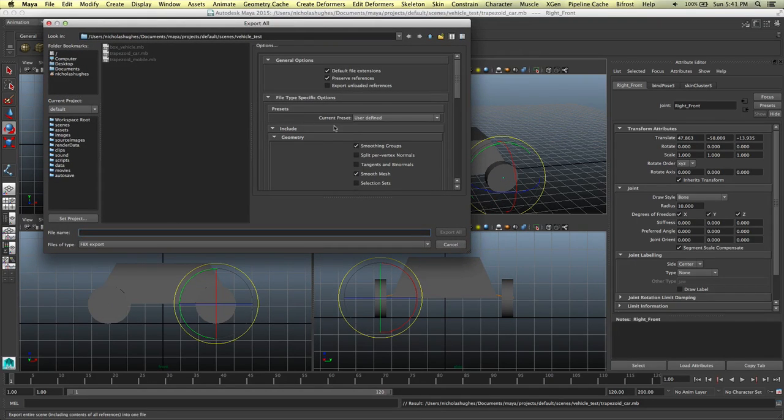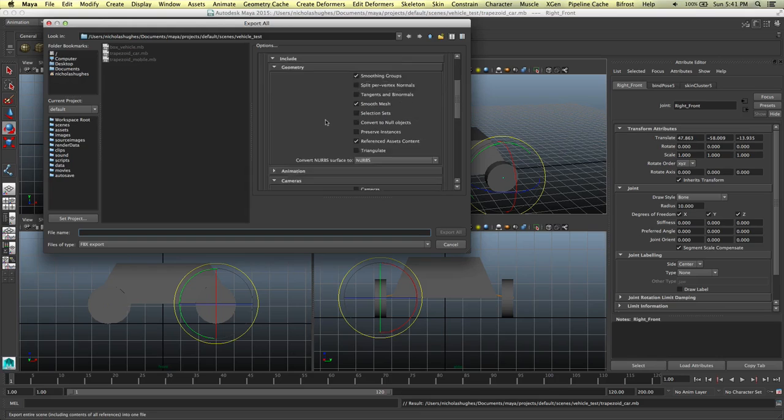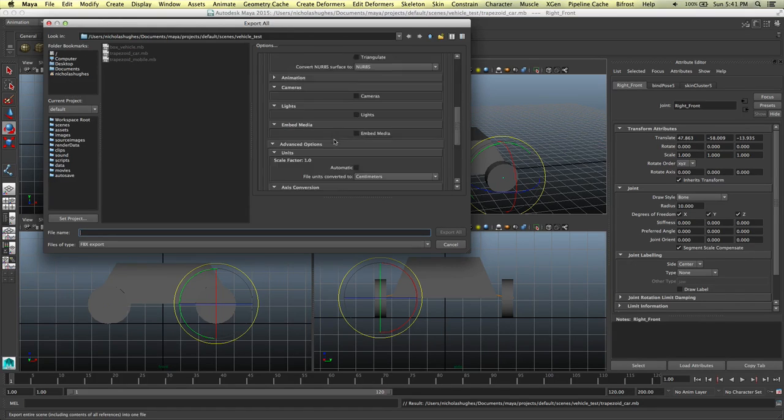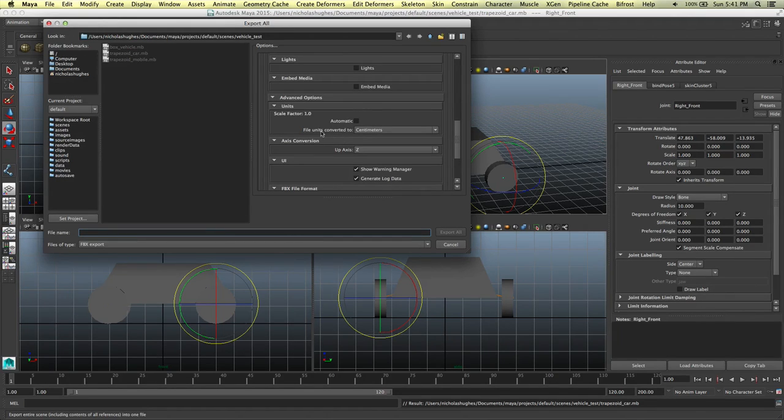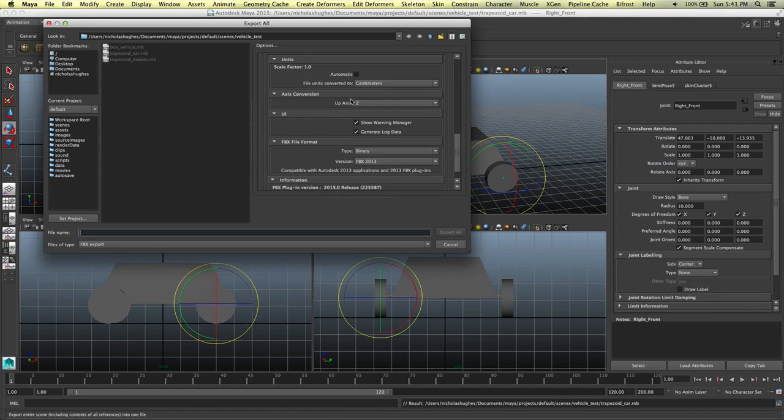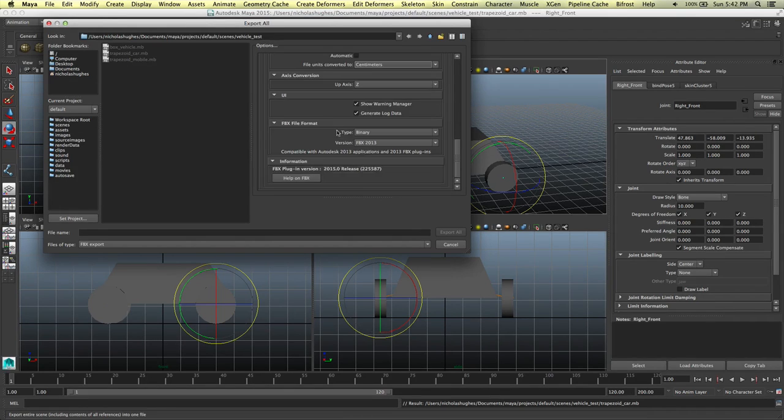I don't think I had to change much for this. I did have to turn on smoothing groups. Disabled cameras and lights, you won't need those. Like I said earlier, I'm using centimeters for units. That seems to work fine. If you're having problems and you want to switch to meters, then make sure you do it here and in the world settings, or in the working units in the Maya preferences. So yeah, Z for up. And I'm using a 2013 export that quelled the Unreal Engine import warning that I was getting. I think it probably works with the 2014, but whatever.